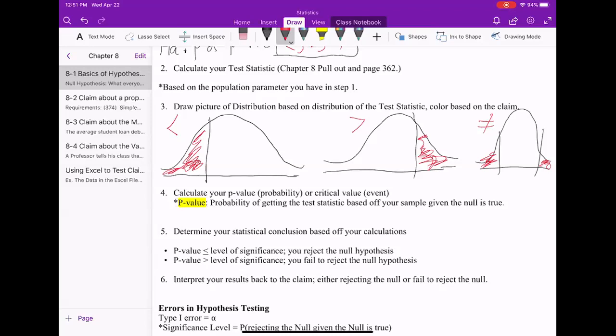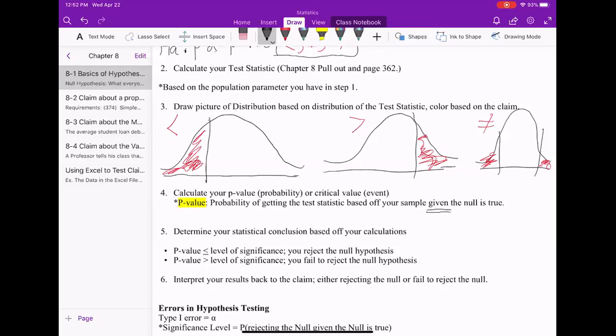The key here is a p-value. The p-value is the probability of getting the test statistic in step 2, right, based off your sample, given the null is true. So you can see we have this lovely word given, which hopefully brings some of you back to chapter 4. Good news is you don't have to go all the way back to chapter 4 to do all the calculations, but you can see chapter 4 is partially in this chapter because we have that lovely word again, given, which means given knows this has happened. We know the null is true. So what is the probability that we got the results we did in our sample, all right?